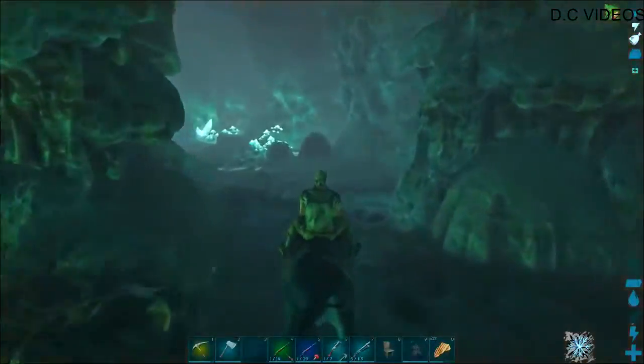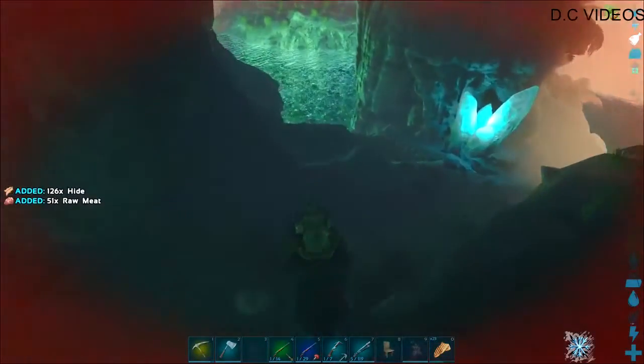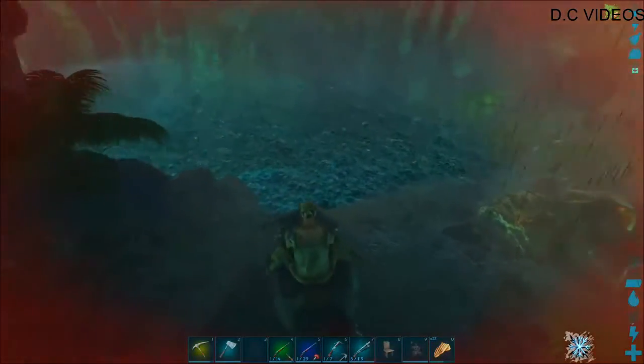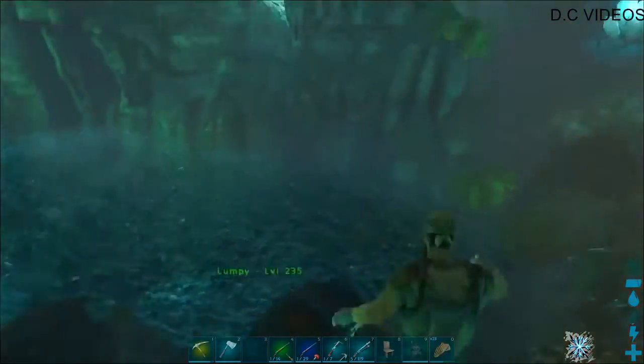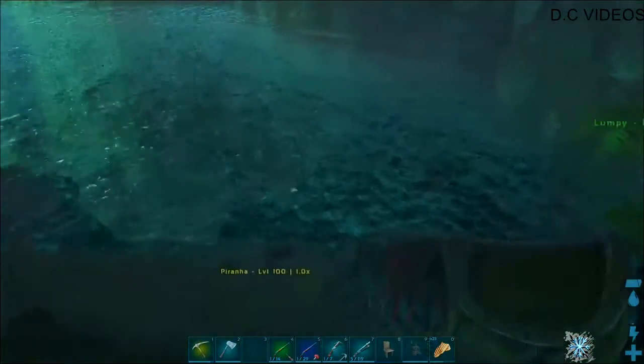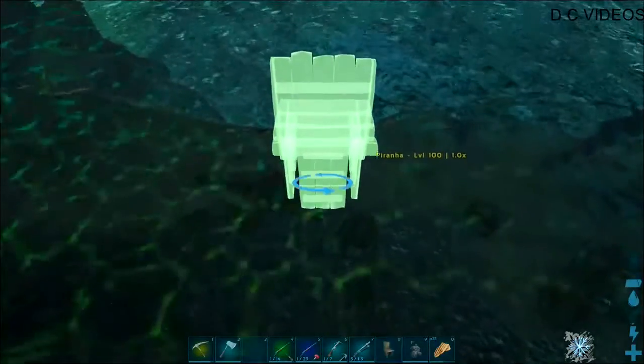Okay, so we just cleared out the cave here, and we're just going to come down to this water's edge. Now, this area is infested with piranha, and I do know at the bottom here a loot crate usually spawns, but I don't tend to go for it. I tend to find it does more harm than good trying to go for it. But let's set up a chair on the edge.